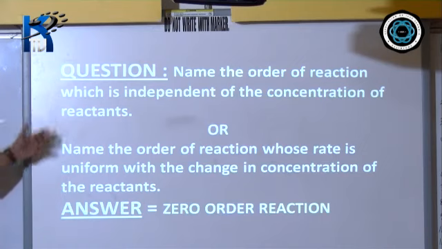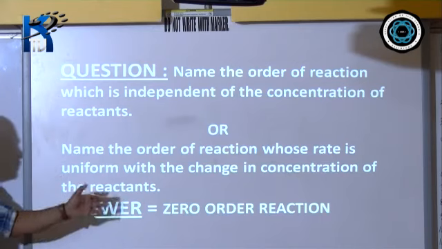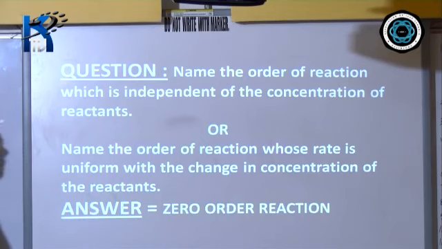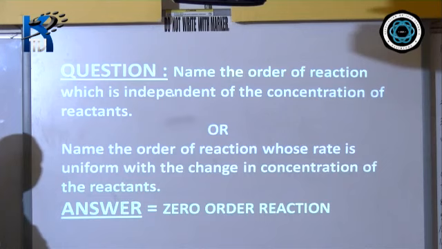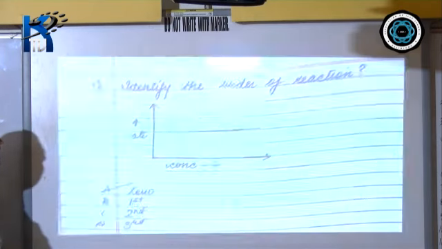Both questions are the same, asked in a different way. The answer for both is zero order reaction, because zero order reaction does not depend upon the concentration of the reactant, means no matter how much you change the concentration of the reactant, the rate will remain uniform, same, and the answer is zero order reaction.